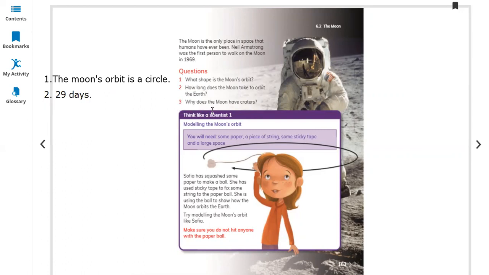Question 3. Why does the moon have craters? Just write: because space rocks have hit the moon's surface.